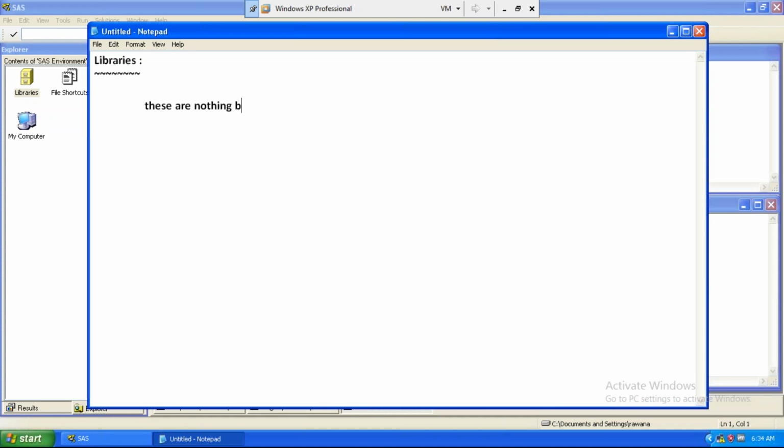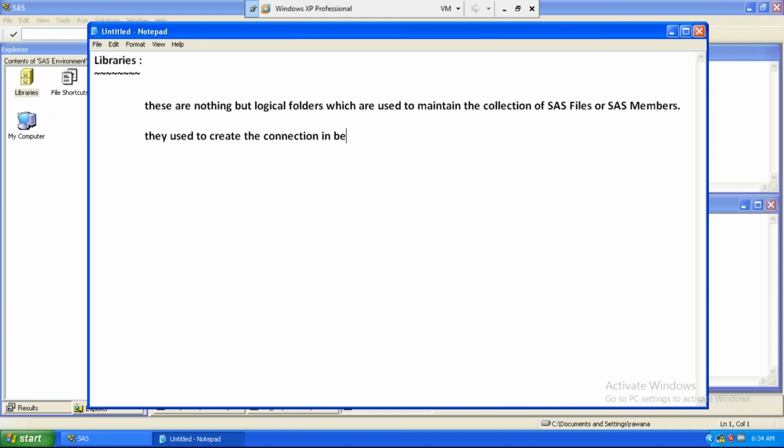These are nothing but logical folders which are used to maintain the collection of SAS files or SAS members, and they are used to create the connection between SAS and external data sources.